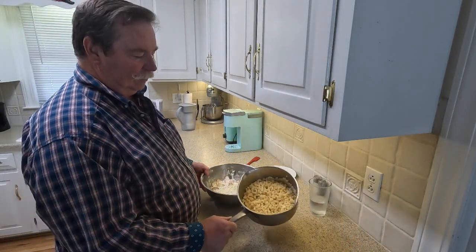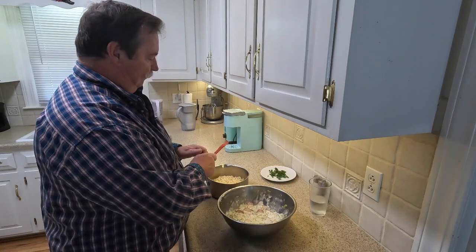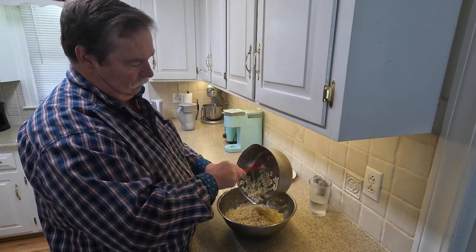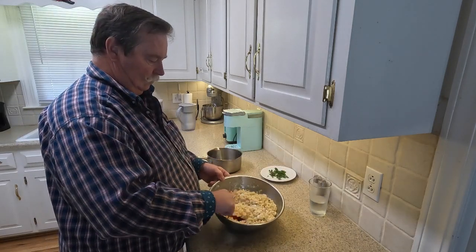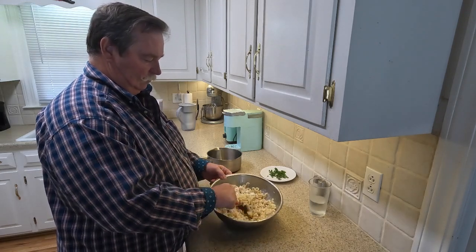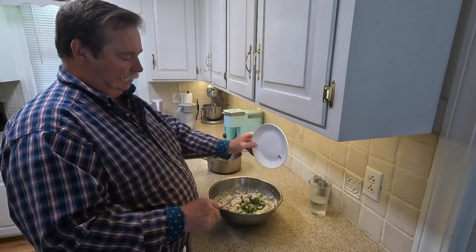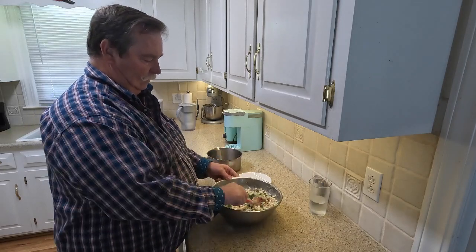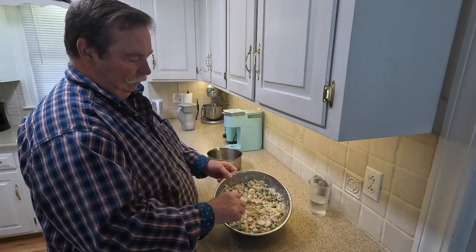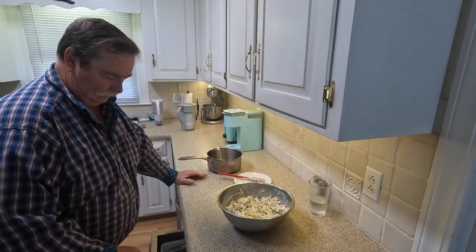I just took these out of the refrigerator. Everything is nice and cool. I'll combine my macaroni with my dressing. There it is. Throw in your garnish on top. Mix that in a little bit. Look at that beautiful color. Fresh homemade macaroni salad.